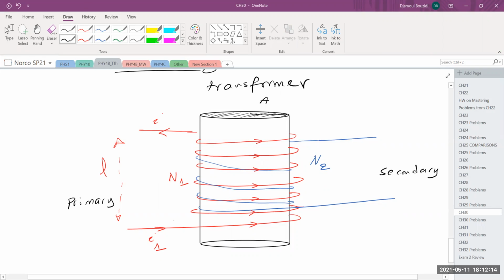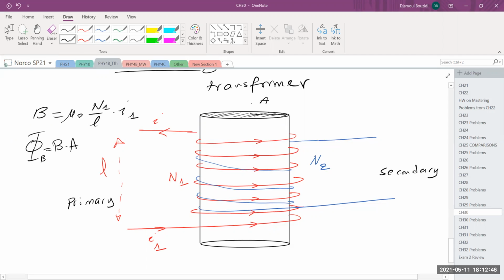So if there is a current in the primary, it's going to create a magnetic field. How much magnetic field? Well, it's easy. It's B equals mu naught times N1 over L, because I have to be careful now, times I1. That's how much magnetic field is in there. As a matter of fact, it has a flux that I can find. The flux of the magnetic field is just B times A, where B is the magnetic field and A is the cross section. So there is a flux in there.